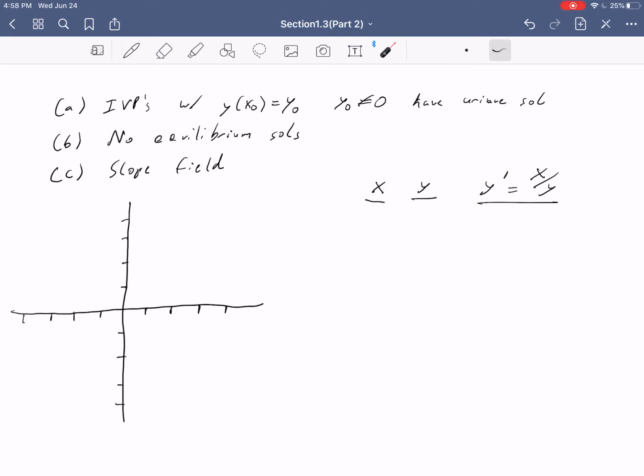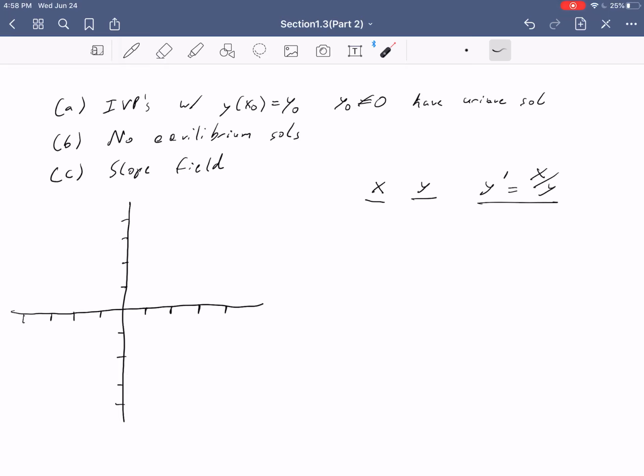Now, remember, in the previous example, only y featured on the right-hand side. So we only had to pick y values, and then it didn't matter what x was. We just plugged in y values, and that told us everything. But here, every time we switch either x or y, we'll get a different derivative. Now, if you want, you could just try to brute force this. You could say, okay, let me try 1 and 1, and then maybe 1 and 2, and then maybe 1 and 3. And then maybe that's enough ones for x, so maybe I'll do 2 and 1, and then 2 and 2, and then 2 and 3, and just try all these different combinations.